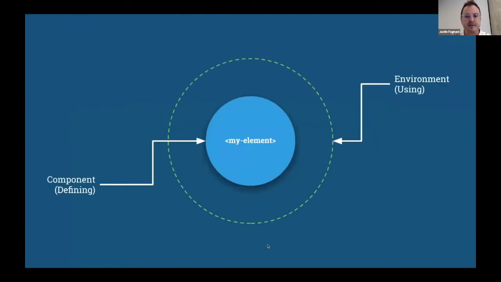To go into this a little bit, I think one of the most important things is talking about this defining versus using distinction. And this applies, I think, conceptually, whether or not the framework or the UI toolkit you're using has these concepts. When you're dealing with styling a component, you usually have the internals of the component, which I styled blue here, and I'll be using this my-element example component throughout the presentation. So when you're building the component, you want to write styles for that component to style itself. And a component exists inside of an environment. In our case, this is going to be a style scope inside of HTML, but that environment is going to want to use and customize the styling for the component. So it's very important to think about these two different areas, the defining and the using.